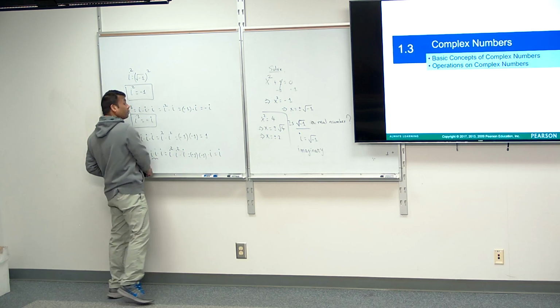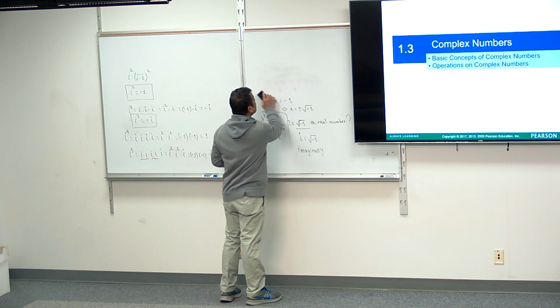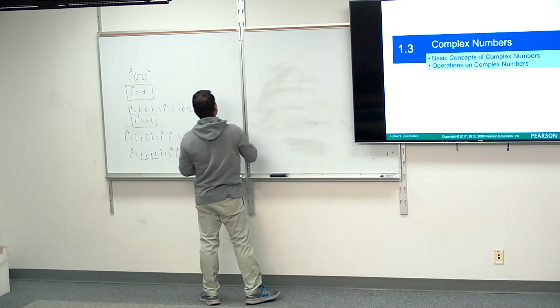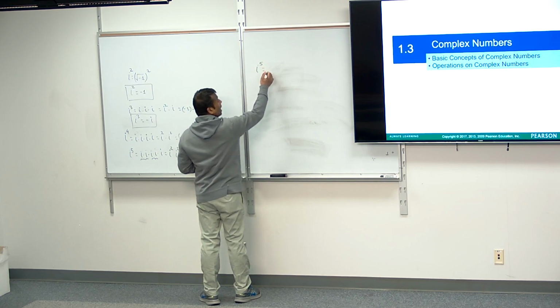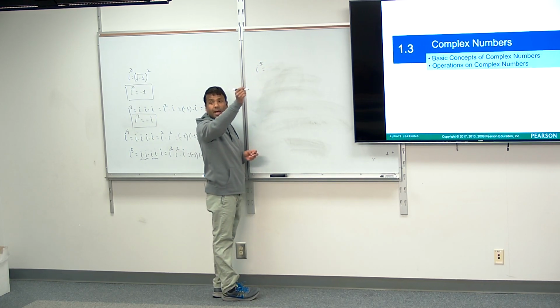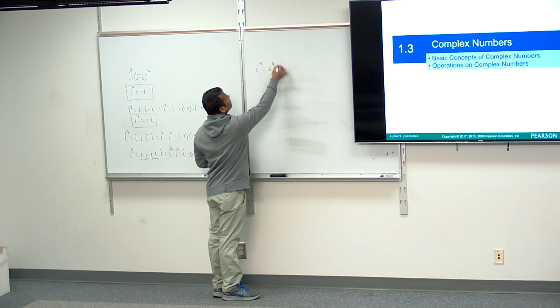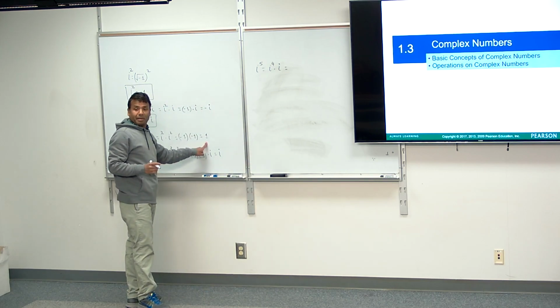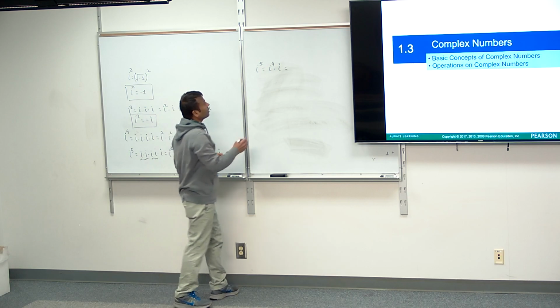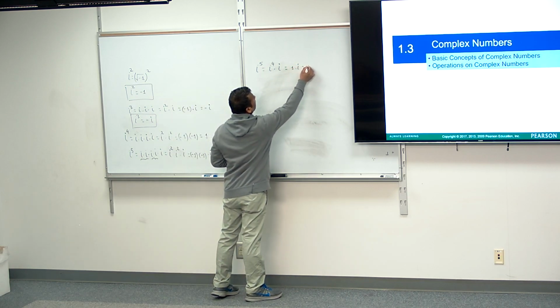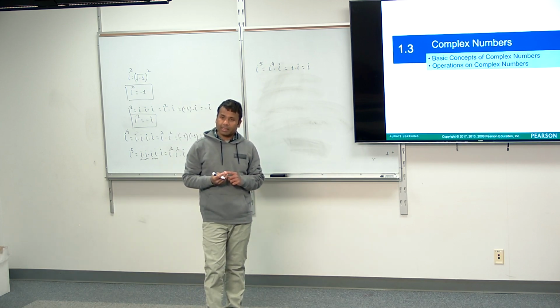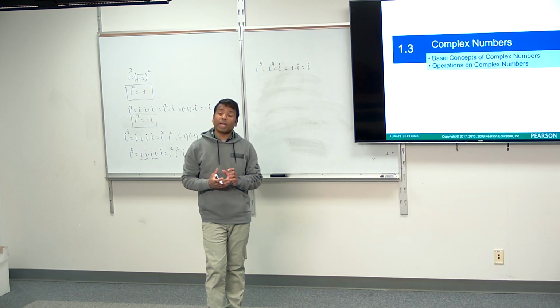Or you can proceed like this, okay? You see i to the power 5, I can rewrite this as i to the power 4 times i, and you guys know that i to the power 4 is 1, right? So this is 1 times i, this is equal to i. That makes sense? Yes? So now you see, you can evaluate any power of i.